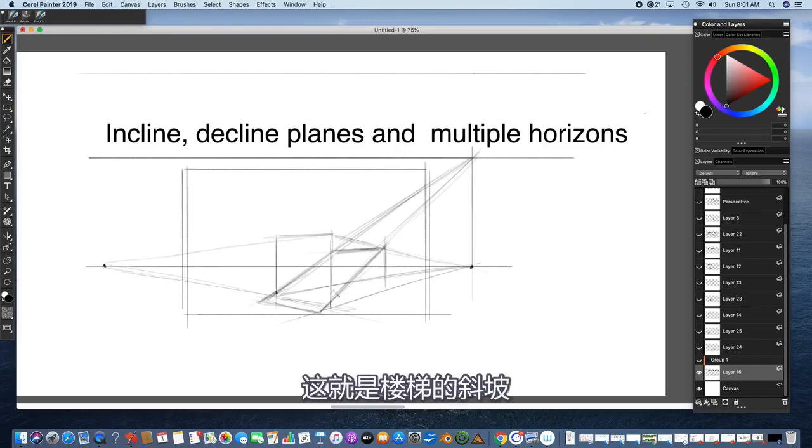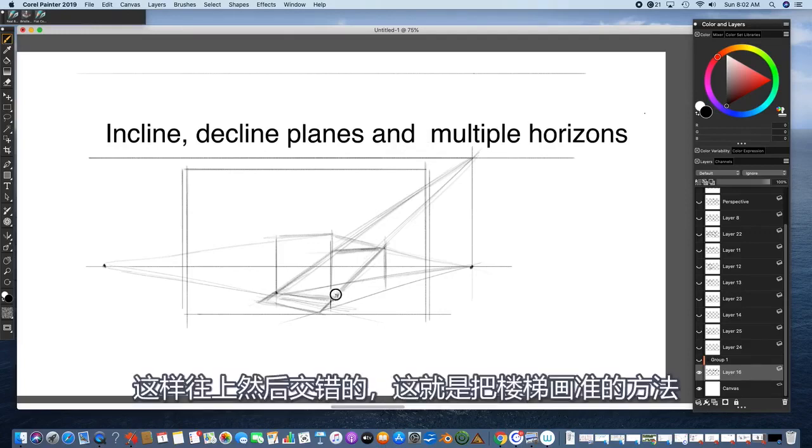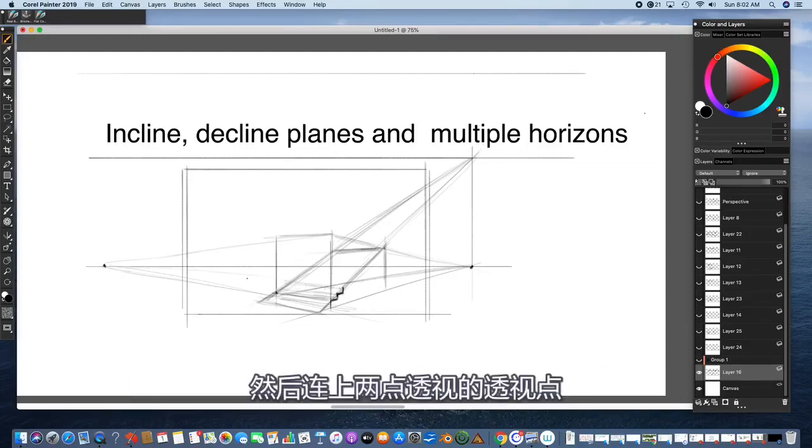So now I can go in and go boom, right? Boom. And then boom. And then up, across, that way, up, across. And I can actually add all the steps for the stairs. Right? Figure out my riser and run and go along. Remember these ones here, because this is the actual parallel to the ground plane. This is obviously not. It's on a slope, it's on an angle. So that's how you would make stairs, right? That's how you'd make accurate stairs. Okay, that's how you would tilt.